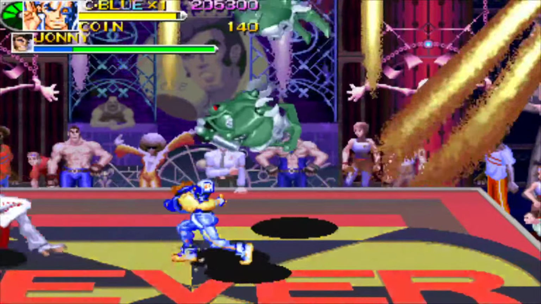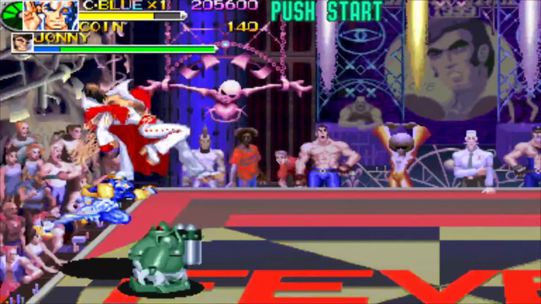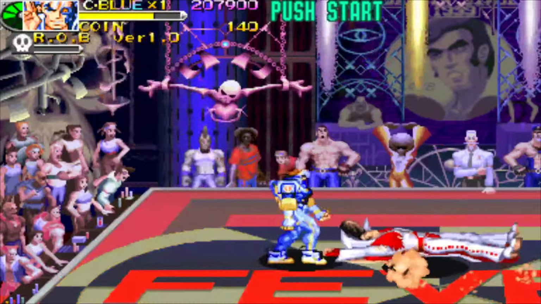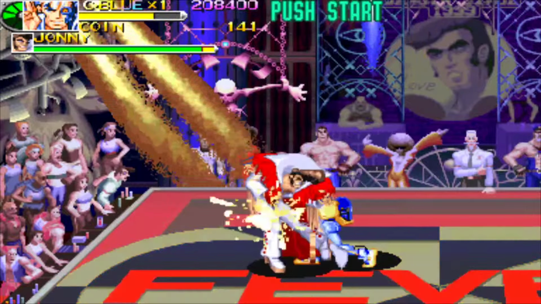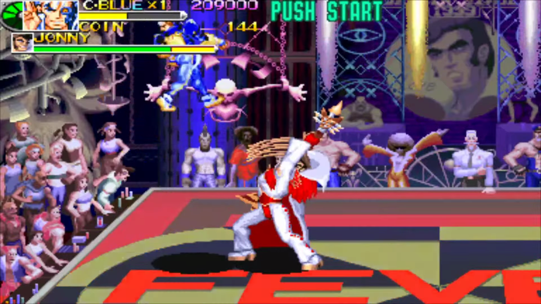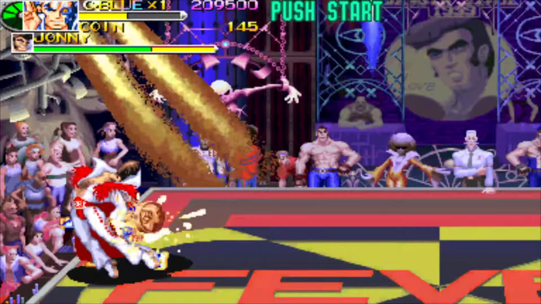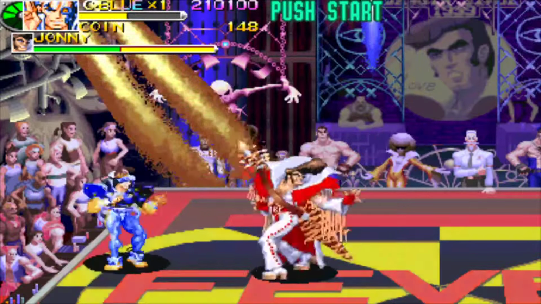Can I do the same? Yeah, I can just throw out the characters. Oh, I can jump and kick. I guess that is a pretty powerful move here. Okay, just going to kick these out here. There you go. Come on. No, he just threw me out. Okay, just going to kick, and you're gone.